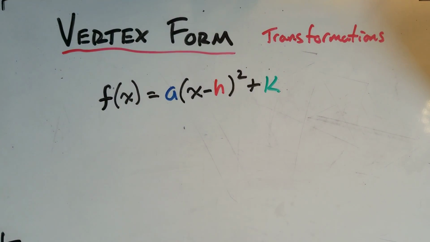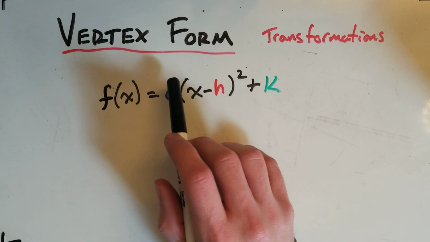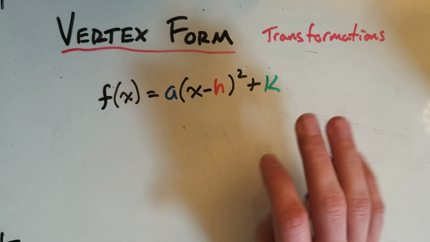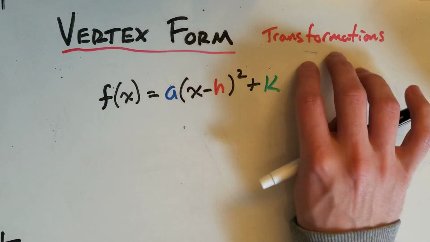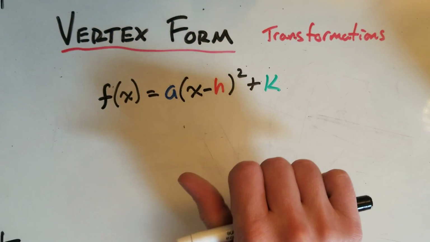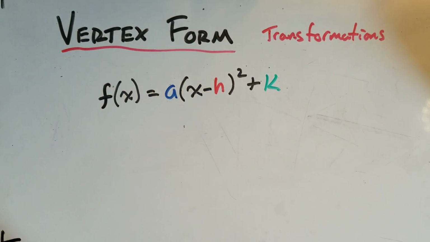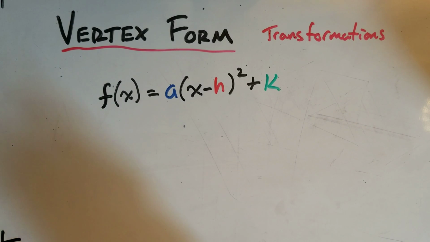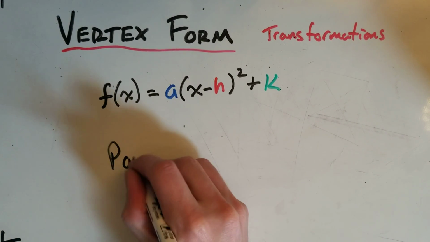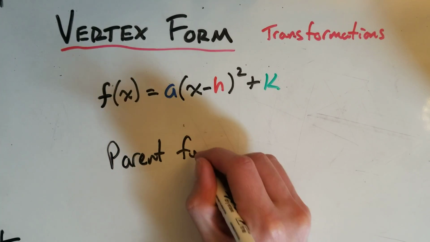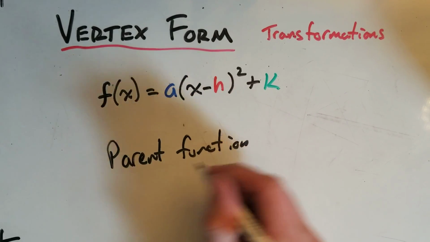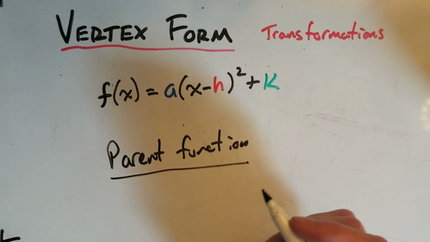Hey everybody, today we're going to talk about the vertex form of a quadratic a little more. We're going to focus on how we can perform transformations in this form of a quadratic. So in order to do this, we need to remind ourselves what a parent function is and talk about the parent function of a quadratic.